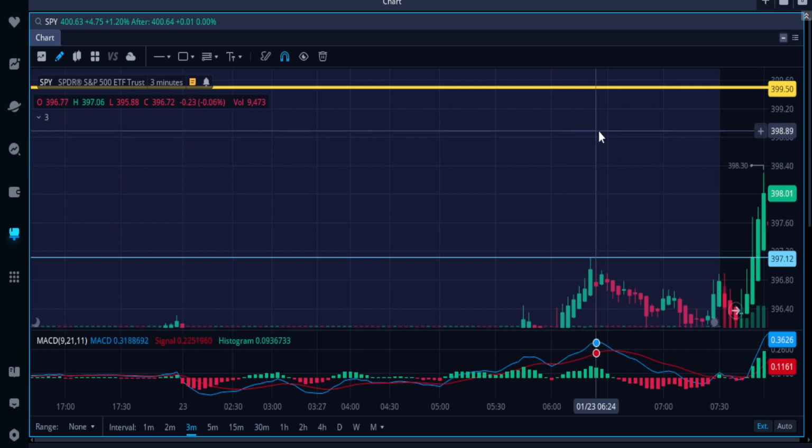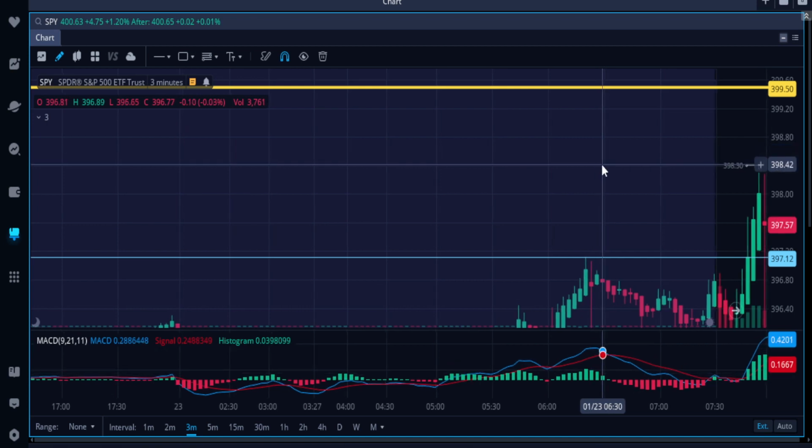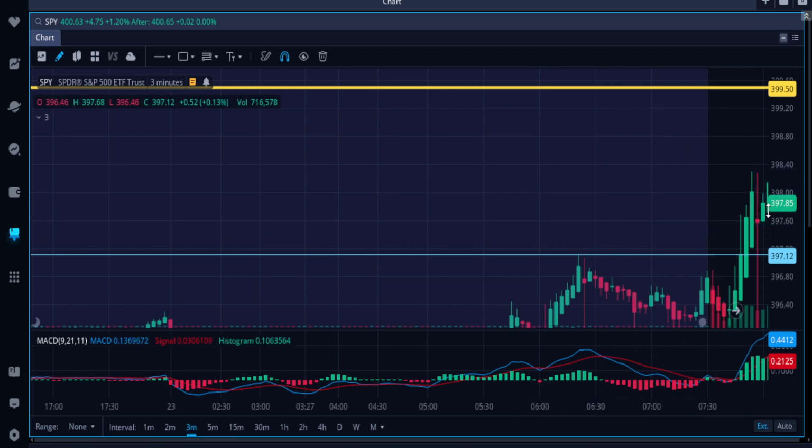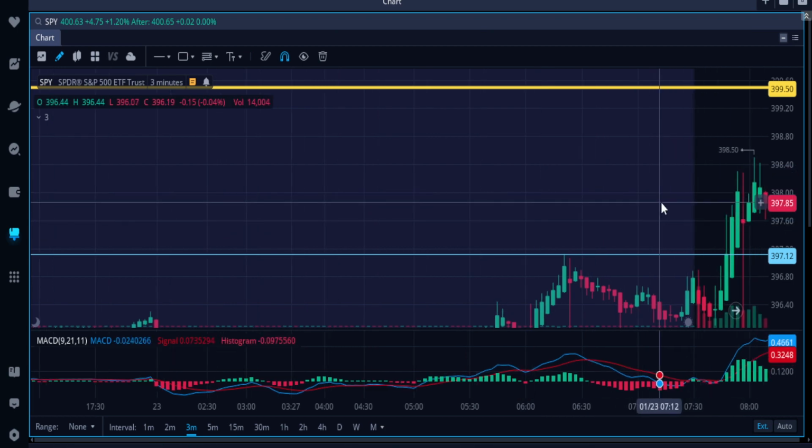At that point, you have a choice to make. You could enter right then and there, or you can wait for a pullback. But you already have your confirmation with that candle because the entire candle closed above it, right? So now let's fast forward. We had a very long wick to the downside, but it quickly recovered, right? And then after that, it was starting to show some strength again to the upside.